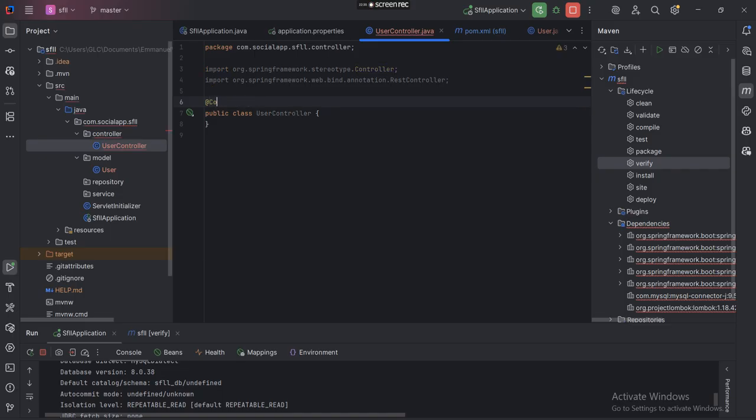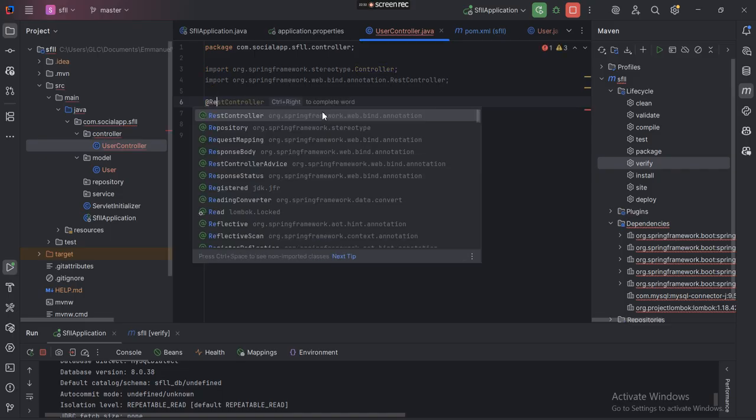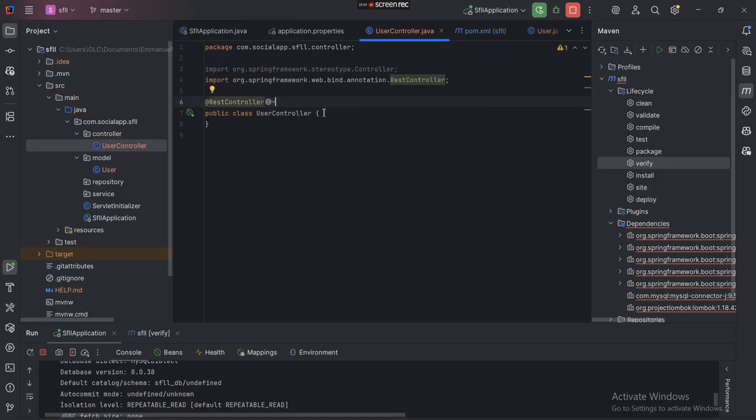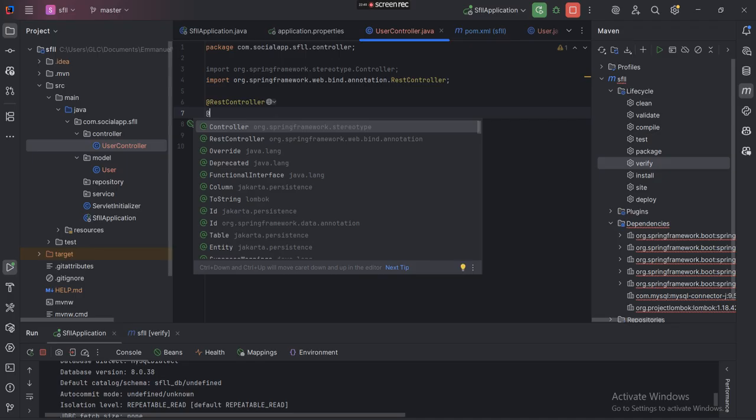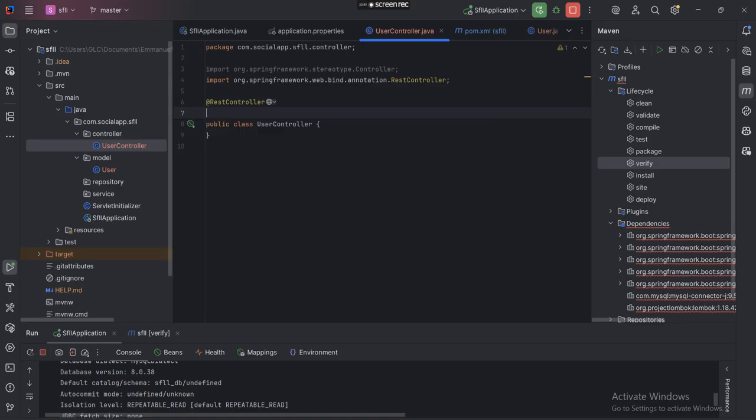In order to create a REST controller, you need to use the annotation @RestController. Okay. Now this is where all your endpoints are going to be found. All your endpoints, your GET endpoints.